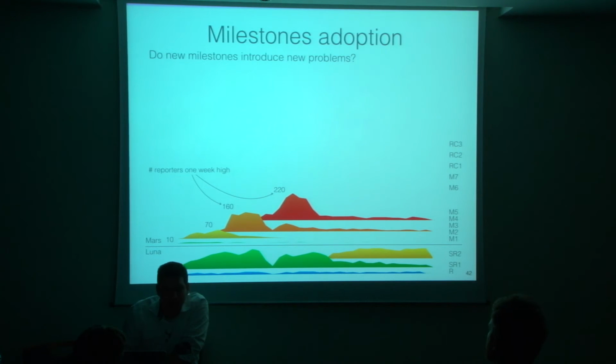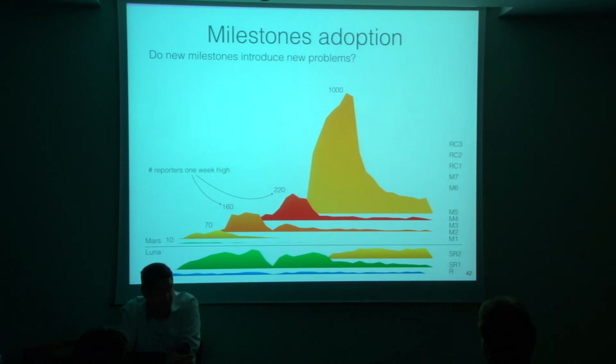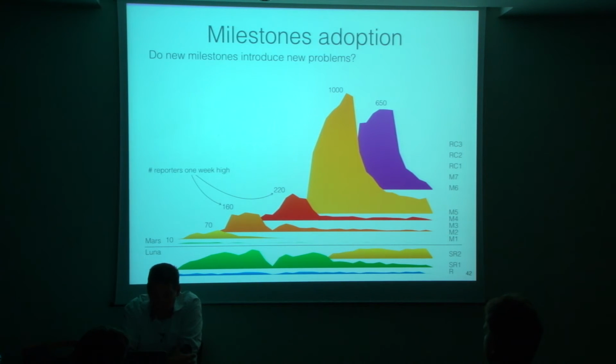With M5, we integrated this into all EPP packages, and we suddenly came up to 1,000 users reporting issues per week, which gives you the first heartbeats that your system is actually able to manage that. To some extent, that's surprising. M6 wasn't that attractive anymore, so we made some changes in the UI, which might explain that drop. Then we had M7, not that many new users reporting issues. RC1 was a surprise, having less than the milestones before. RC2 and RC3, and you see the number is climbing.